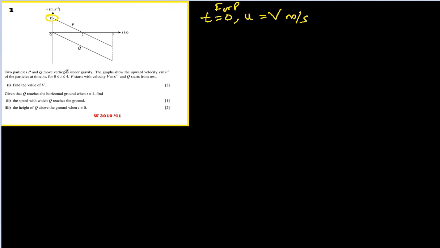They're asking us to find this, so we can use the formula because we know acceleration is minus 10 meters per second squared. Nowhere have they mentioned that the acceleration is minus 10, but we know because they're saying it moves vertically under gravity. This sentence means the acceleration is minus 10 meters per second squared. So we have some idea about u which is still a variable v, we have a.